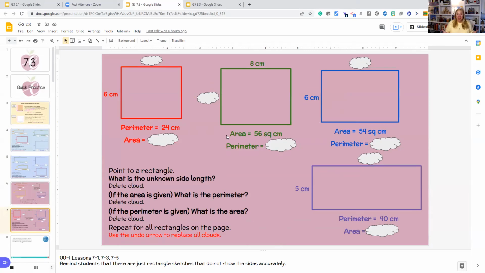They just built the concept. They have to build fluency in identifying, wait a minute, if I have the area and a side length, I'm going to do division. Okay, and so again, squares inside, if you see the centimeter grid, it's going to help them understand that. But now we're saying, okay, we've done it so much, they should be able to just see a rectangle or a square and figure that out without the squares inside. Not everyone, but some. So if they're not able to, you're going to draw that in, right? Have that student leader, whoever's the student leader for that quick practice, draw them in and say, we know there's 54.